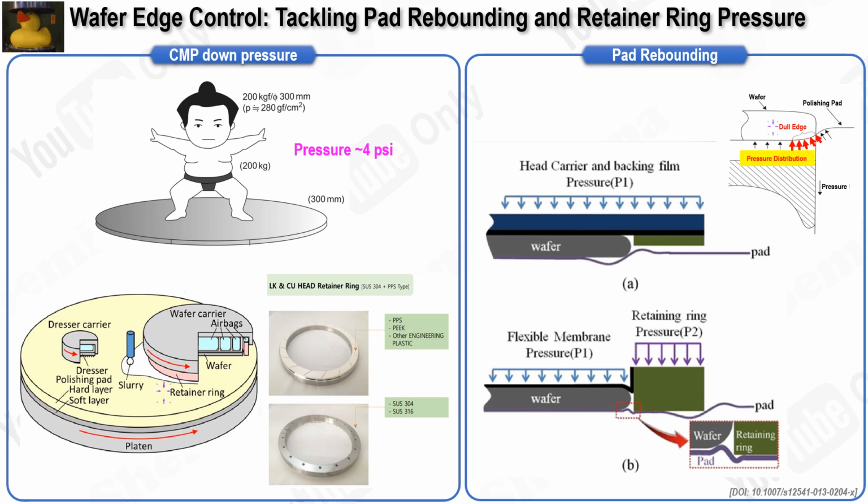where precision is critical. Regarding the retainer ring, it undergoes significant pressure during CMP, so it must be made from durable materials with low friction and high chemical resistance. Common materials include PPS, PEEK, and SUS. The retainer ring also features grooves to improve slurry flow and facilitate the removal of byproducts. Typically, the retainer ring has a replacement cycle of approximately 100 hours and is often replaced alongside the membrane.